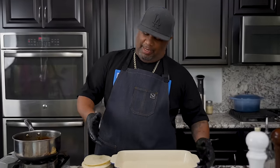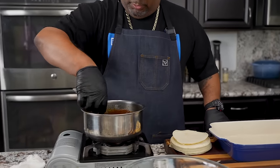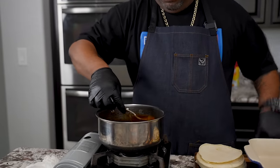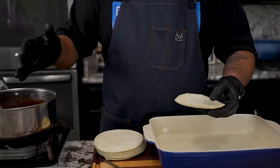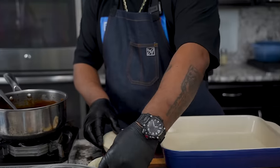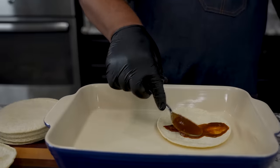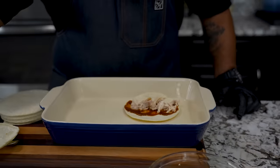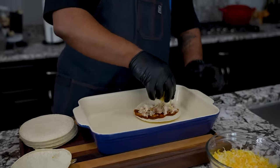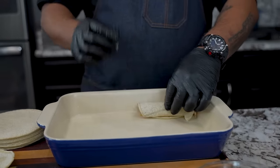Now I'm going to show you how I do them. This is more of an American way — this is not the traditional way that Spanish people do enchiladas, but look, this is all I'm going to do. Take one tortilla, put a little sauce down the middle right here, then add some chicken, then take a little cheese and put it in there, and just roll it. Spray the bottom of the dish and place them in.